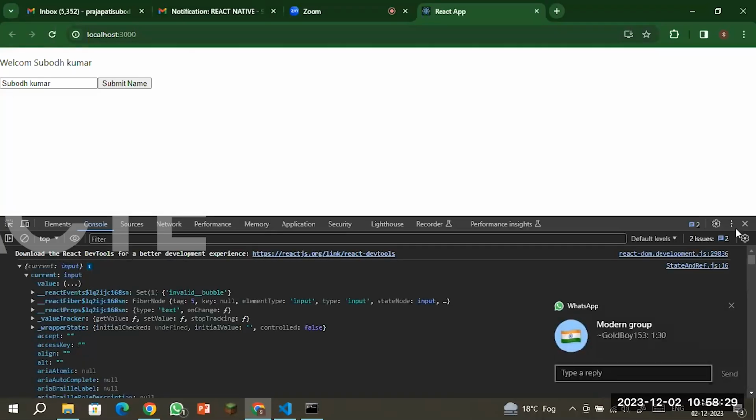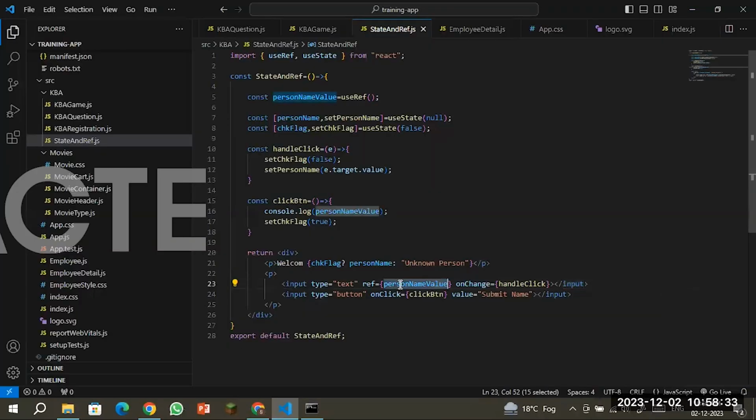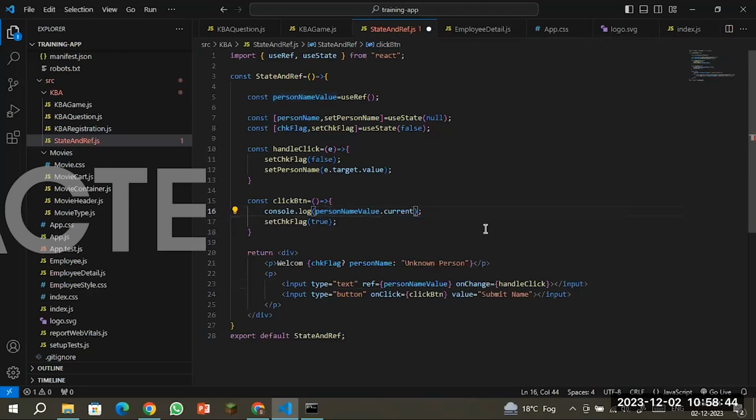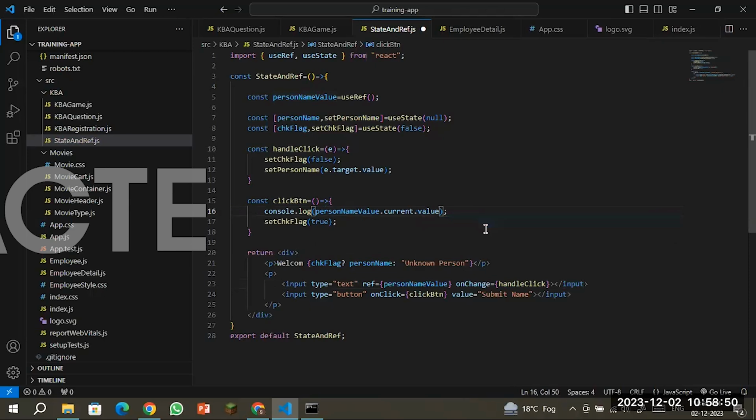Now how can I get the values from this ref? So we are using console dot log, and this is a ref variable. Every element is inside of the current, and you need to use current dot value.